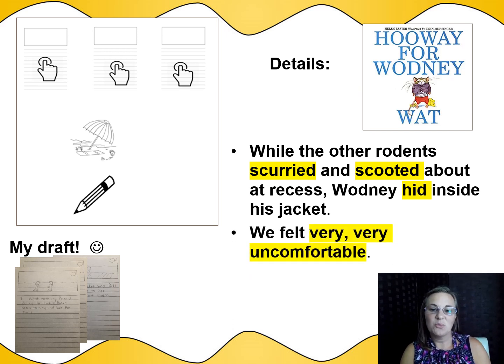Another detail that was in Hooray for Wadney Wat is we felt very, very uncomfortable. So now you know how the characters were feeling in the story. Those are all details that the author included to help you as a reader to really get excited about the story. And that's what we're going to practice doing today.